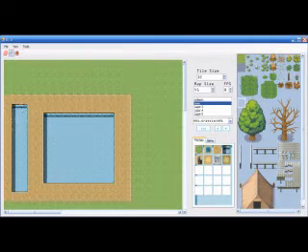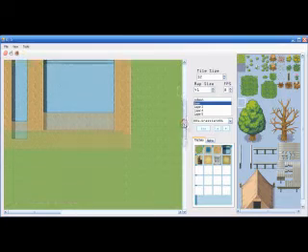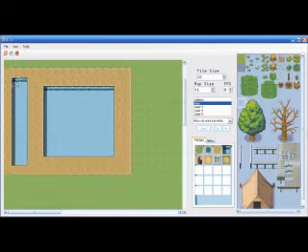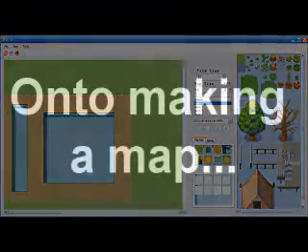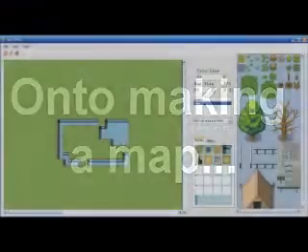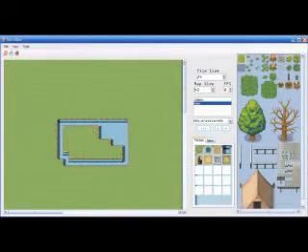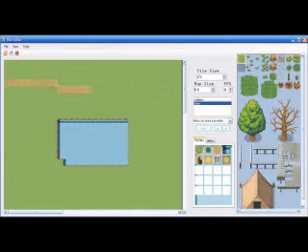Sometimes it works, sometimes it doesn't. Like this time it'll work, sometimes it won't work. I really don't know what's going on, but in the end, it will eventually fill it in. So fill it in, make a nice road going across the screen.